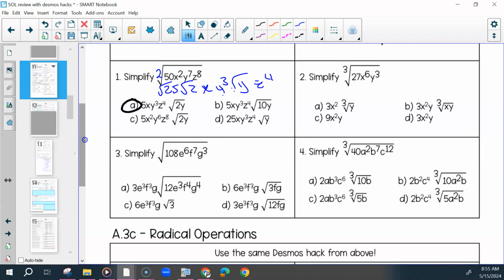As I start to simplify this, I know the square root of 25 is 5. Everything outside of the radical will be next to the 5. So x, y to the 3rd, z to the 4th. Based on just that part, I could eliminate C and D. I could then check if it was multiple choice to see if it was A or B, or if it was a type-in answer, I would need to keep going and write whatever's on the inside, 2 and 3.